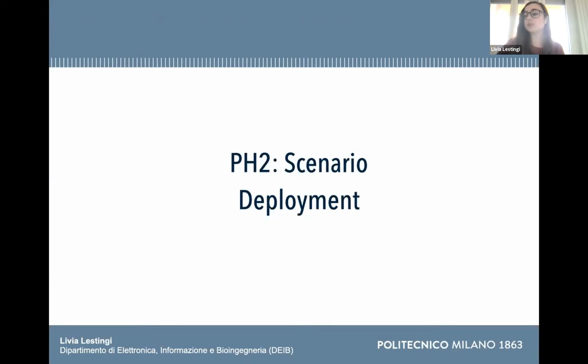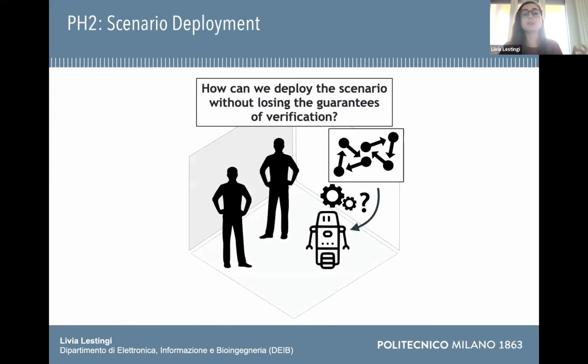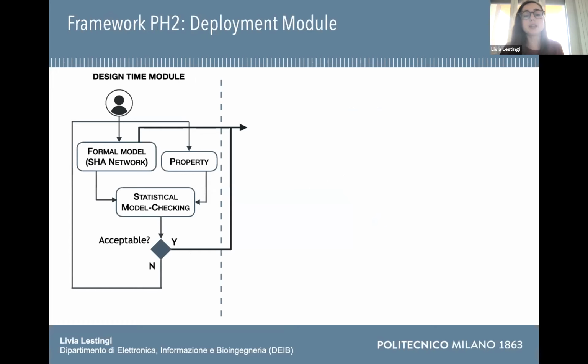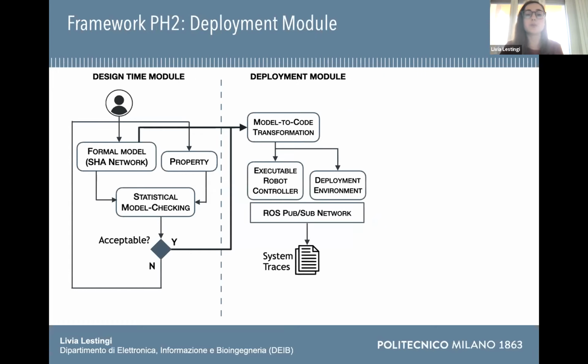To move on, with the second module and second contribution of my work, the second question that we wanted to address was: once the application is found to be ready for deployment, how can we ensure that what we verified at design time still holds at runtime? To this end, I have developed the second module of my framework, which is what I call the deployment module, whose entry point is a principle to map each feature of the automata to features of what we call deployment units, which are executable pieces of code that replicate the behavior of the agents that we have in our network. So humans, robots, and the controller, so the orchestrator, which is in charge of making decisions about the system.